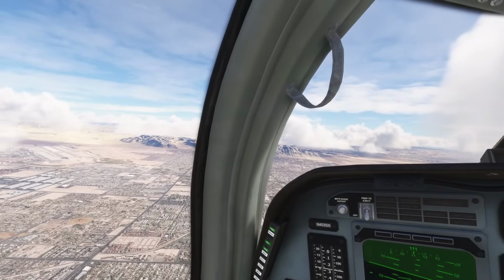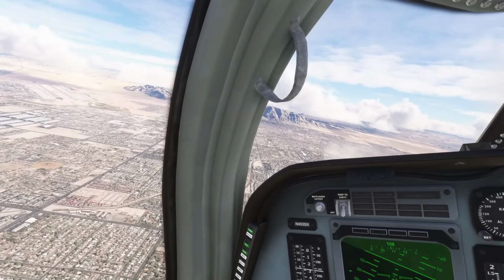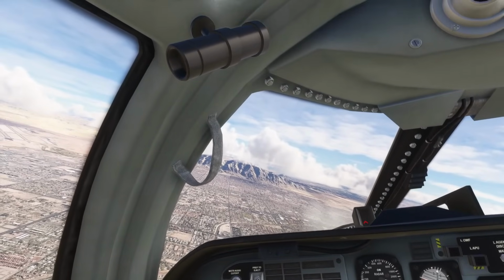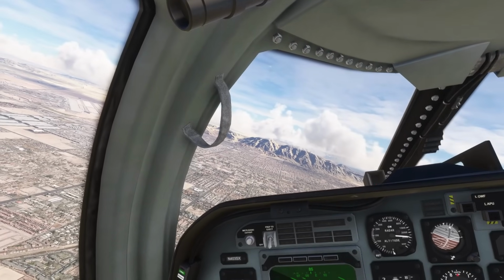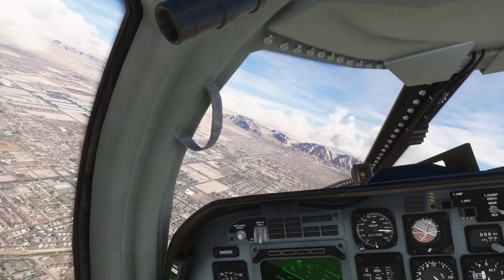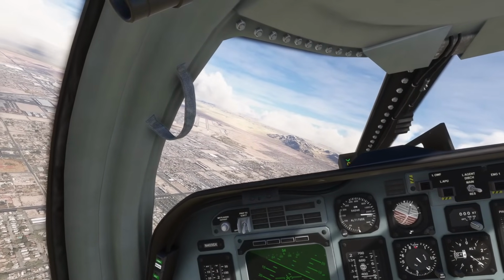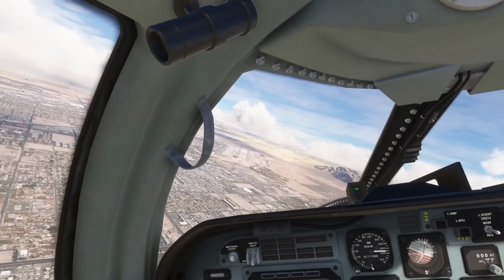Okay. So let's turn in for final here. Airspeed's quite slow. We'll push the power forward. I want to keep an eye on that angle of attack indicator. So we'll adjust that as we can see it. It is harder to see right now because it's kind of beyond my visibility. But we're kind of in the right ballpark. Okay, we're still going up there. So let's keep our nose down.